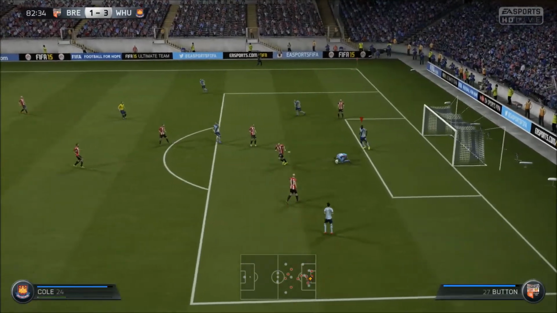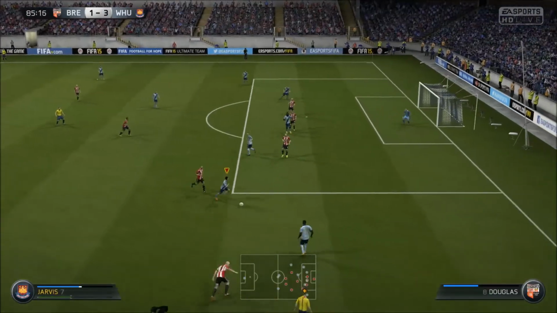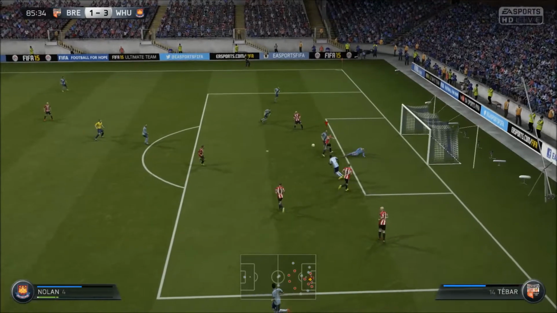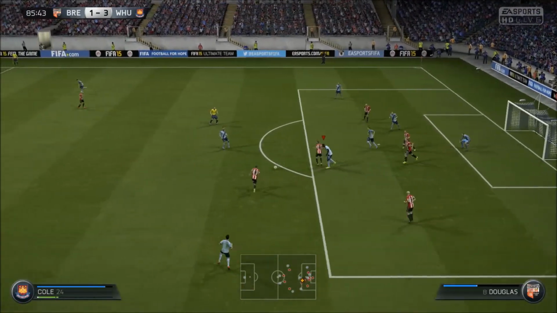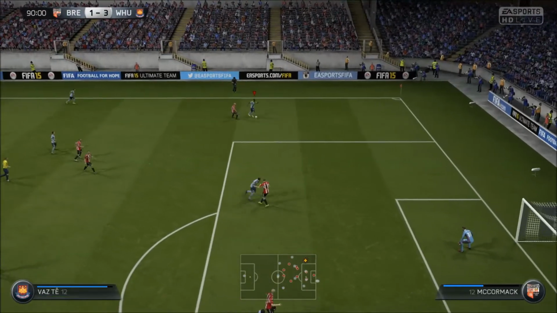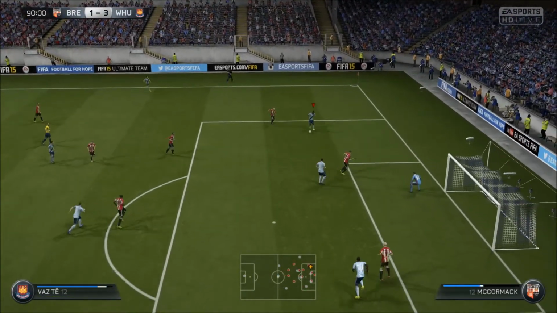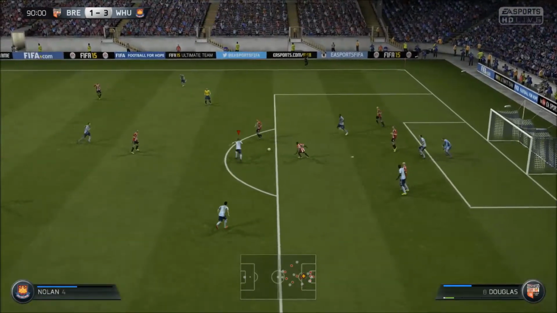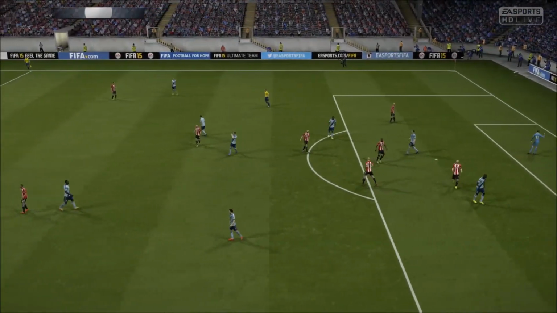Jarvis has a chance. Cole then looking for his second. He just touches it too strong. It allows Button to come out and claim that ball as we're looking for the fourth, just to add insult to injury. Nolan with a huge chance on a beautiful header in from Jarvis. And it's another fantastic save from the keeper. Then Ricardo Vaz Te using a nice little double step over to get inside a defender. Has a shot. It's a good save by the keeper. Cleared away by Brentford.